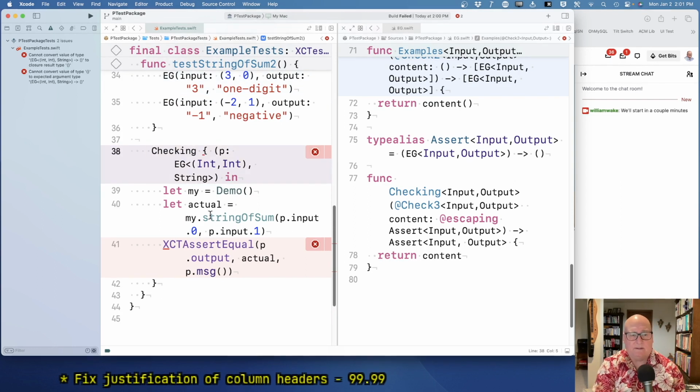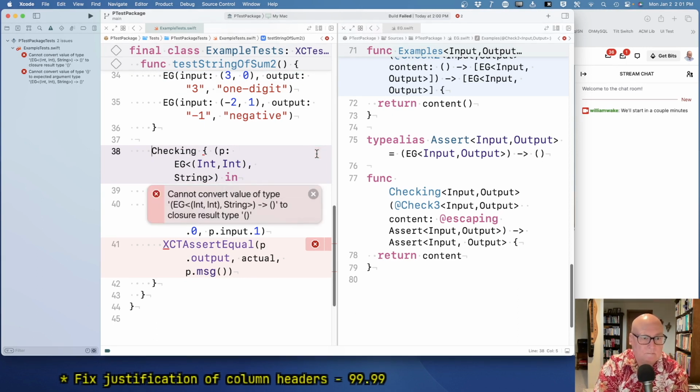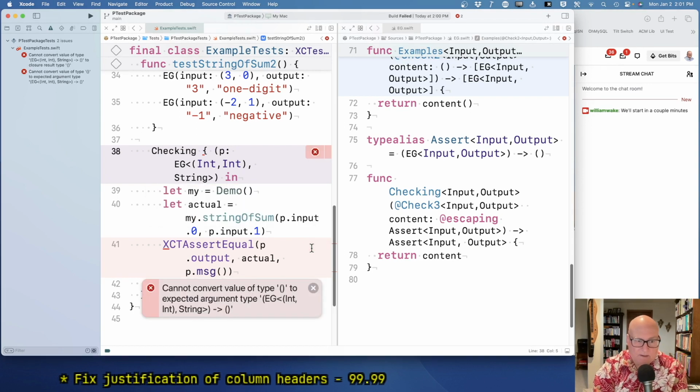All right. Now, this thing, cannot convert value of e.g. int string goes to nothing to closure result type. And then the assert equals cannot convert value of type nothing to expected type, example goes to nothing.